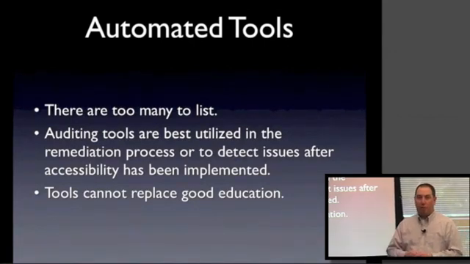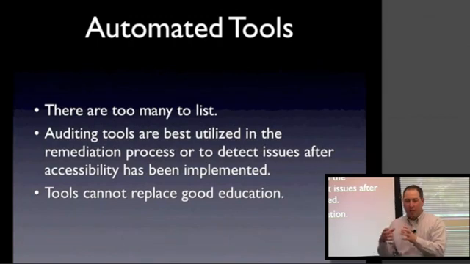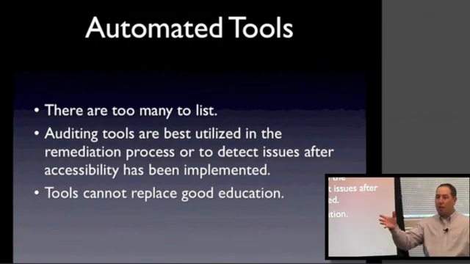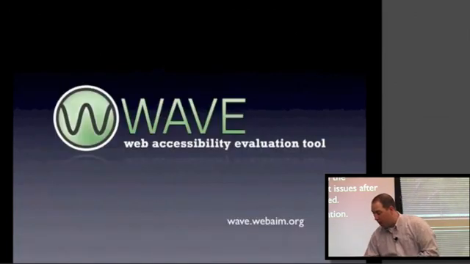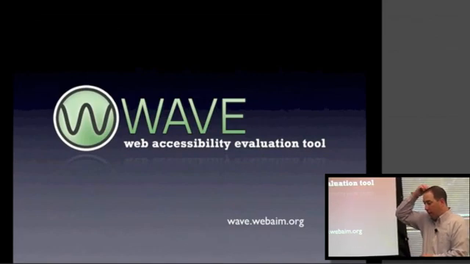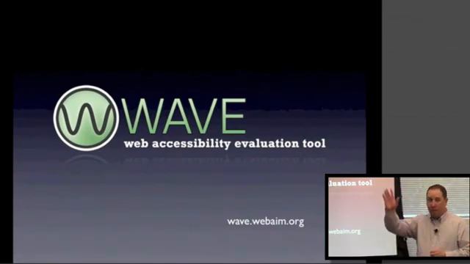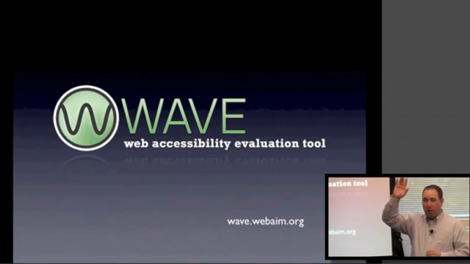There are really two types of tools, ones that can help you individually in evaluation and ones that can check your entire site. The approaches and benefits to those can be separate, but no tool can replace good education. We recommend the Wave tool. I know that you use this. How many of you use Wave? Okay, most of you.